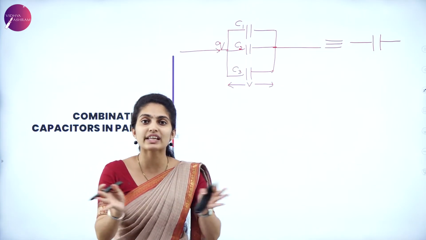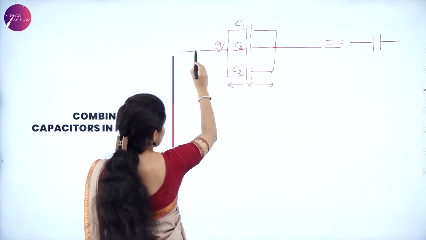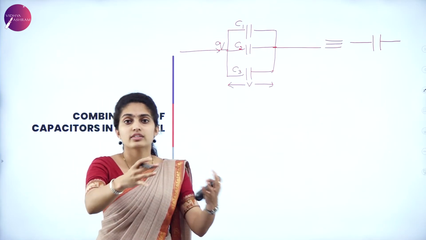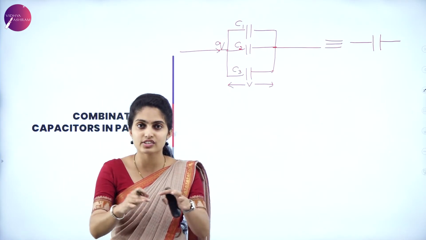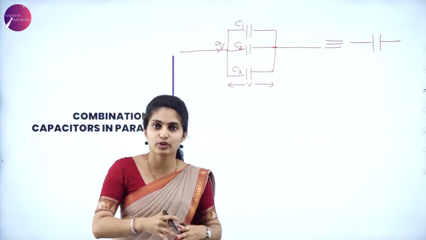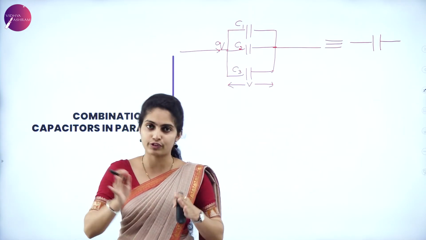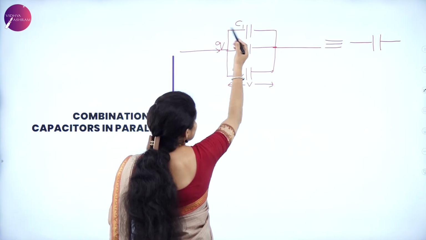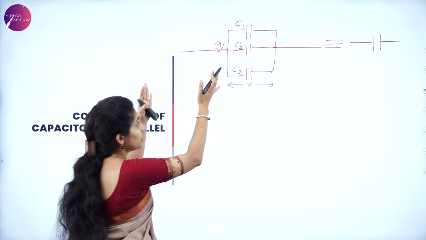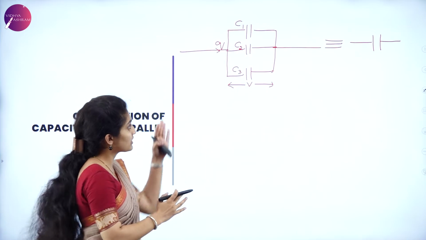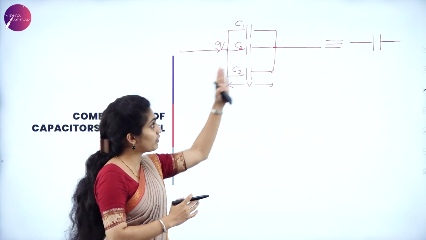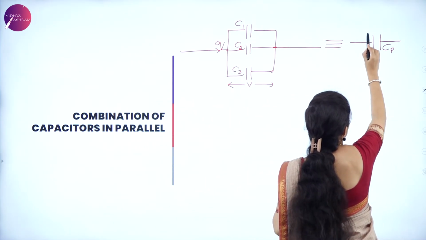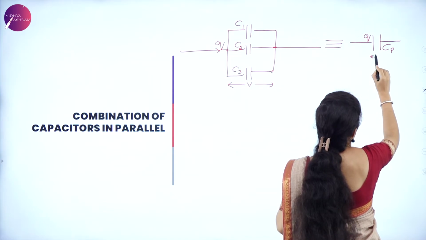It's like flow of water in a pipe. The water in the pipe keeps on flowing until it reaches a junction with other connections. Once it has the other connections, a few of the water molecules move in one pipe, the other pipe and the rest of the pipes. It divides itself. In a similar way, the charges also get divided as Q1, Q2 and Q3. So this is a parallel connection of capacitors, whereas its equivalent connection is given in that figure, which is called the parallel combination of capacitors, and it is nothing but Q, having a potential of V.